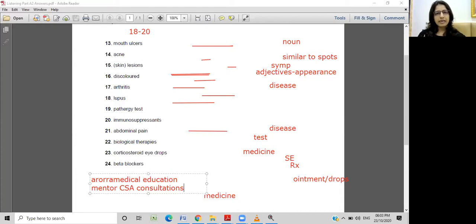Instead of that, listen to these websites, and I can guarantee that you will get a very good standard accent, which would help you improve your listening skills, particularly for certain sounds which are pronounced differently in different accents. Like, for example, pathology test, that probably could be an issue for a lot of you. Similarly, in the first one, it was bone cancer and not ball cancer. So listening to these consultations will definitely improve your familiarity with different accents. And this is in addition to what we have already given.